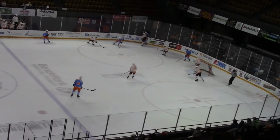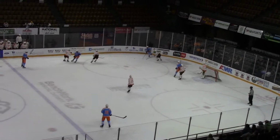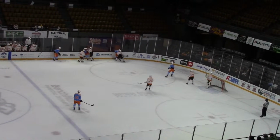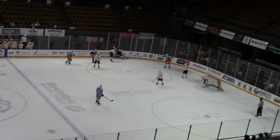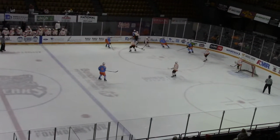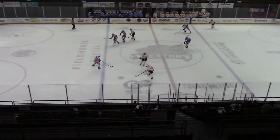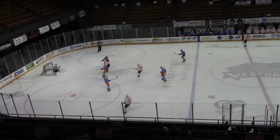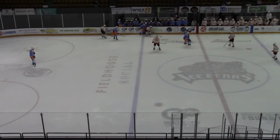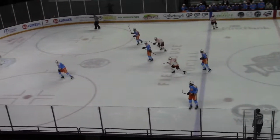Is Barry now, tries to get it up. Puck still over in D3 zone. Some nice passing from the D1 team in those Summit Blue jerseys. They'll get it out of there. A fight for it up on the boards. No one's come out of it yet. And now D3 will come away with it. It's Hagen. Looking for something, tries to get it up to Smith. Smith really wasn't there in time to receive it. And we'll get contradictory to what we just saw coming the other way for D1.